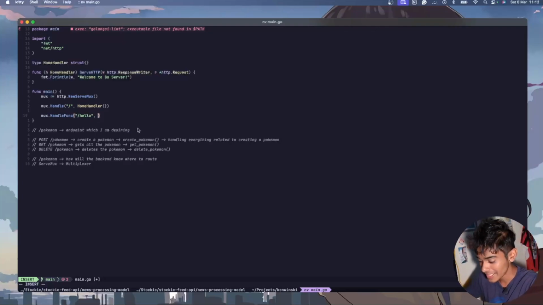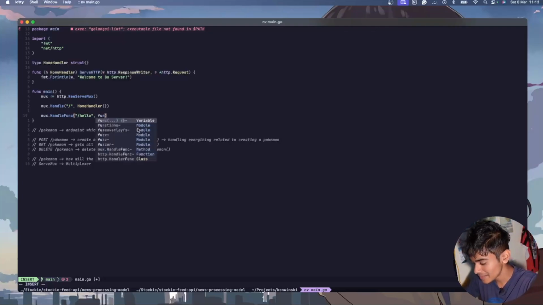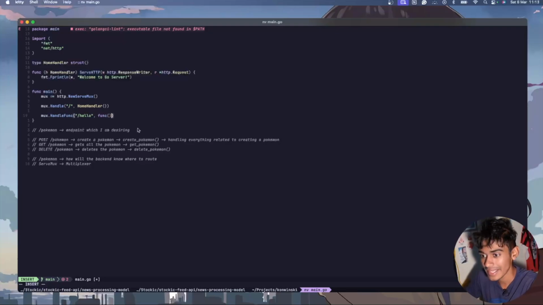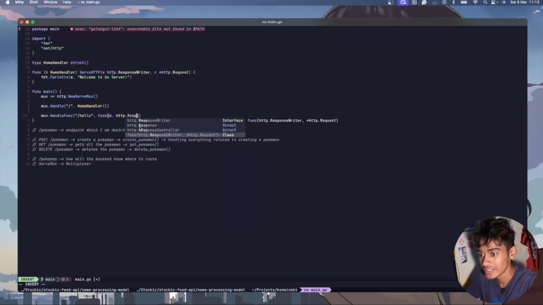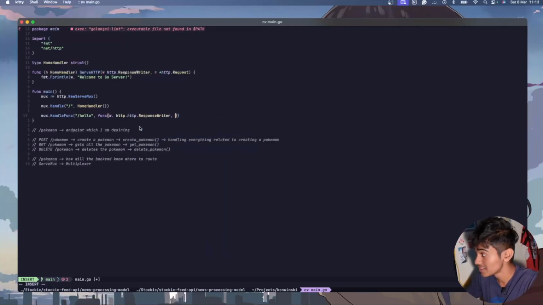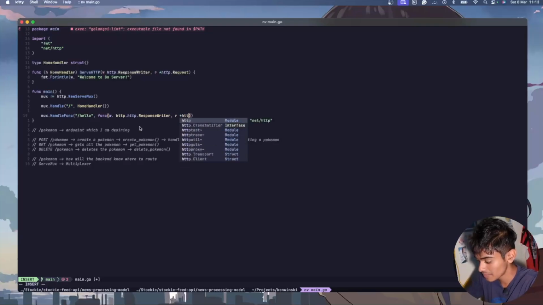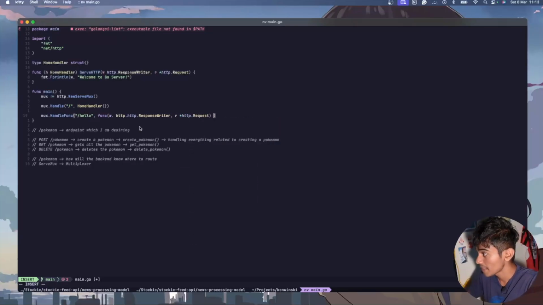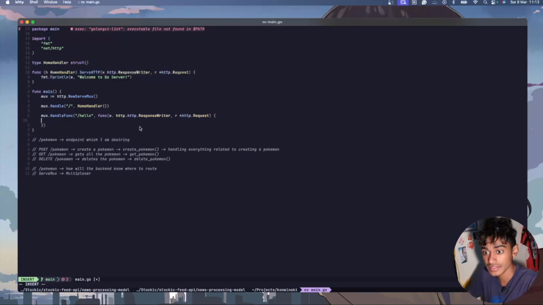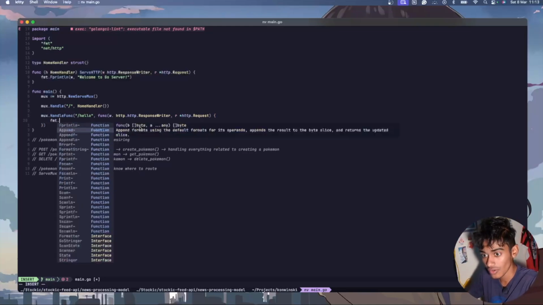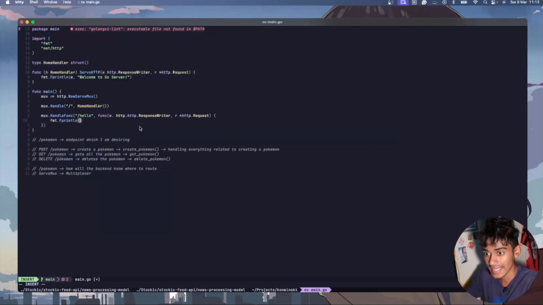But here we are going to do it directly, and sometimes it also helps you understand things more deeply, like okay, at the end this is something that is going to route into this handler, and this handler will have http.ResponseWriter, which is the response writer, and you have *http.Request. Then you are going to call the fmt library and do Fprintln so that you can pass the message, which will be hello world, to this.